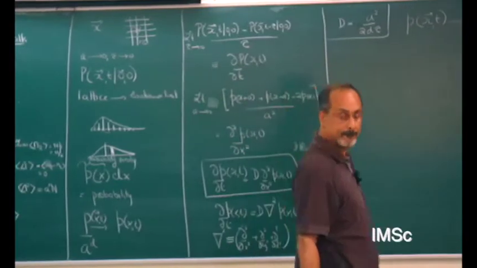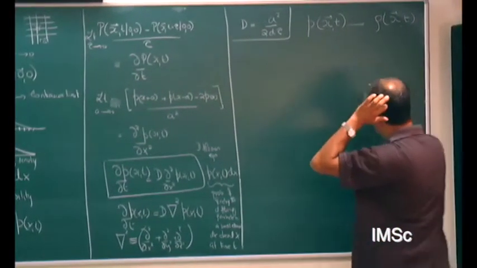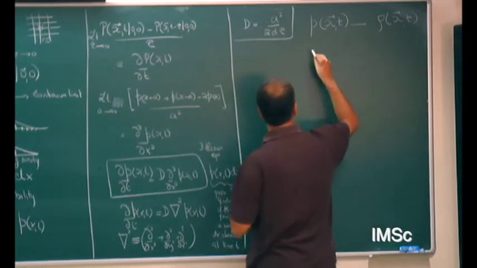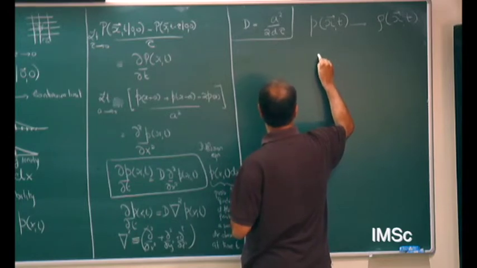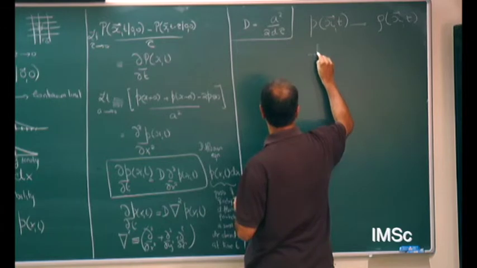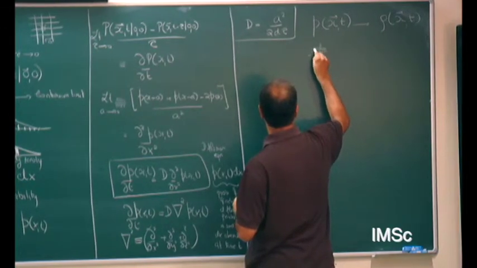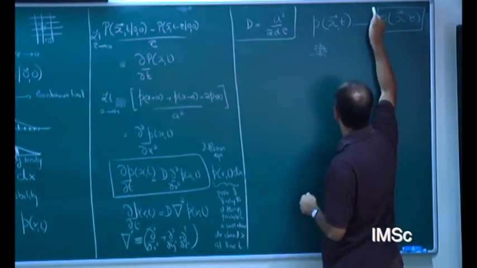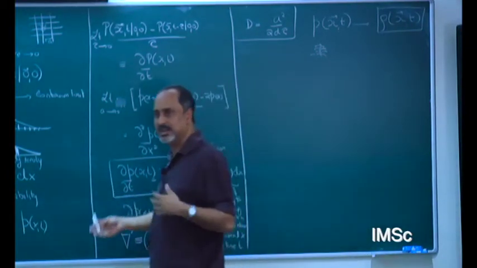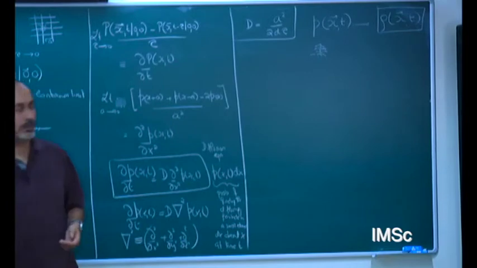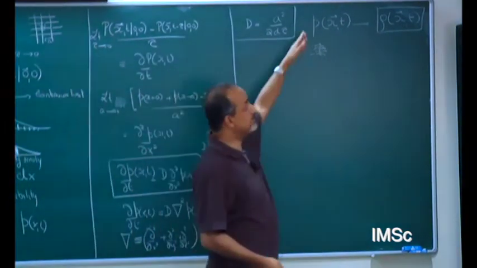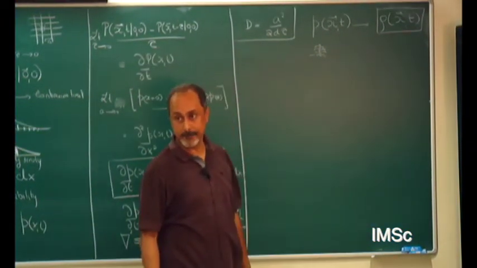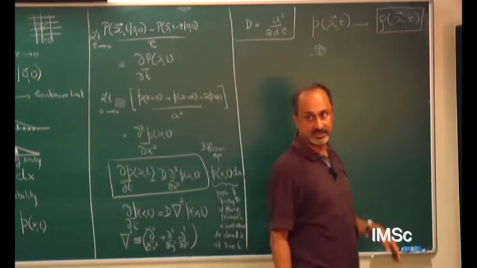Okay? All right. So now what I'm doing here is, instead of looking at just one particle and where it's going, either to the left or right, I imagine I have a large number of particles, and they could either be moving left or right. And then my question is, what is the density of those particles at some point x at time t? That's really the same question, because that density is proportional to the total number times the probability of finding it there, times this particular probability density.